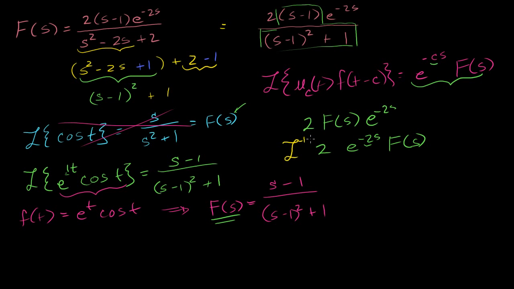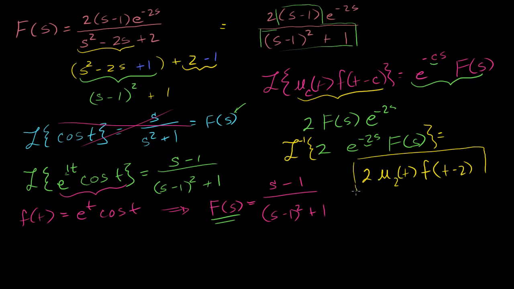The inverse Laplace transform of this thing is going to be equal to, we can just write the 2 there as a scaling factor, 2 times this thing, times the unit step function. The unit step function, what's our c? If you can just pattern match, you have a 2 here, you have a c minus 2. So c is 2. The unit step function is 0 until t gets to 2, and then it becomes 1 after t is equal to 2, times our function shifted by 2. So this is our inverse Laplace transform.